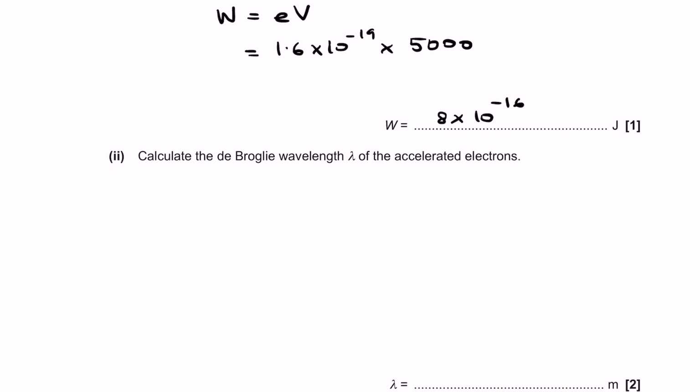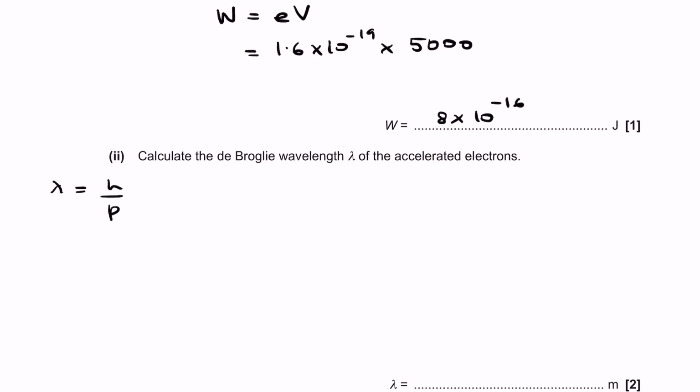There is one equation which is given to you, and that is lambda equals h over p. However, because we are dealing with the electrons in terms of their momentum, we don't really have the velocity, right? So we need to do a little bit of manipulation for this formula. Now, I've done a whole video on this particular derivation, and I highly recommend that you check it out. I will hopefully remember to put a link at the end of the video for that. But I'll still go through it over here real quick.